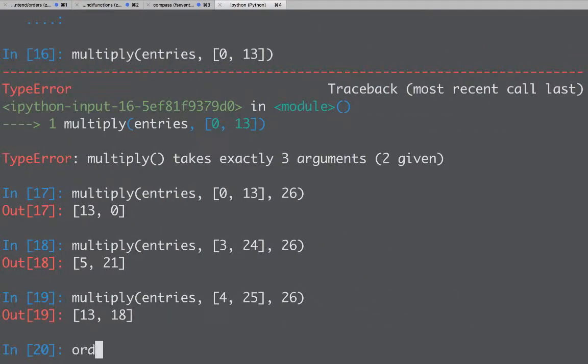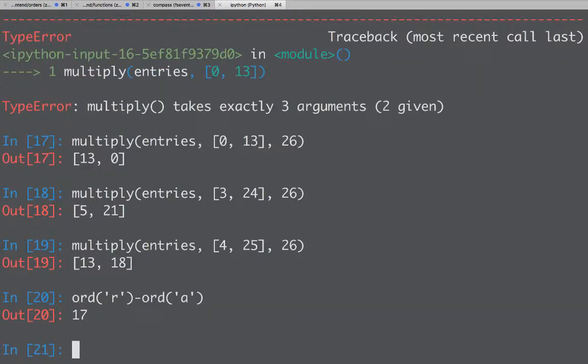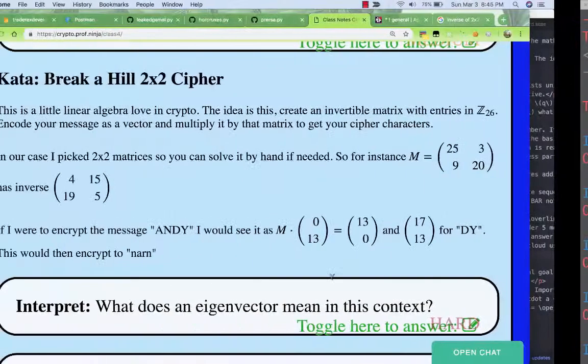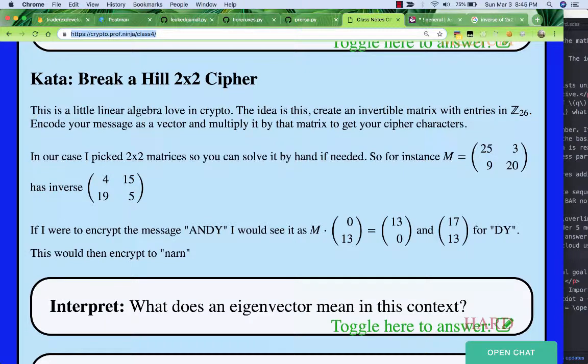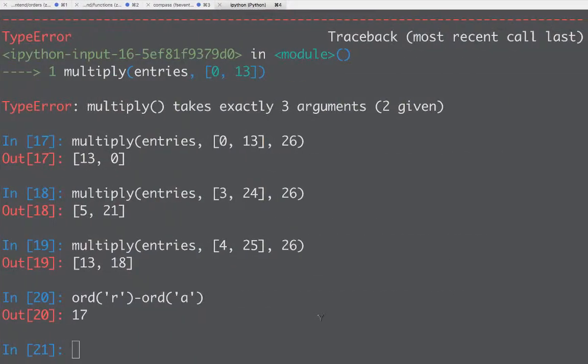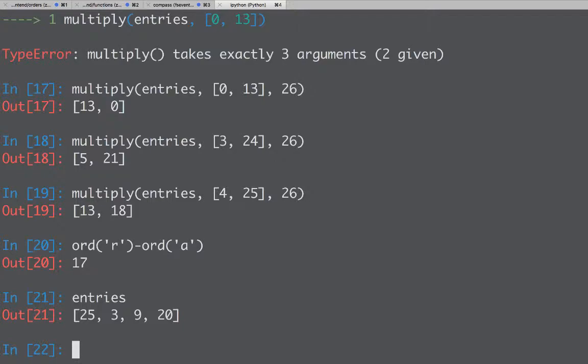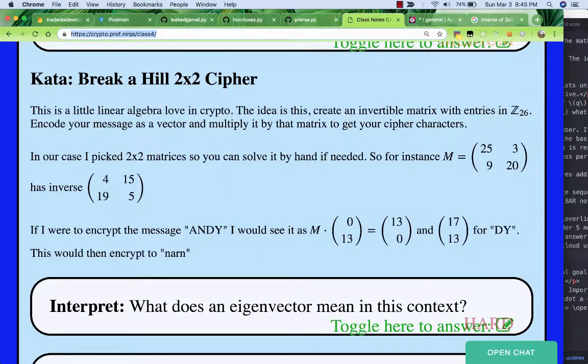And what do I have as board of R minus board of A? 17. That doesn't feel right. Did I change entries by chance? 25, 3, 9, 20, 25, 3, 9, 20.